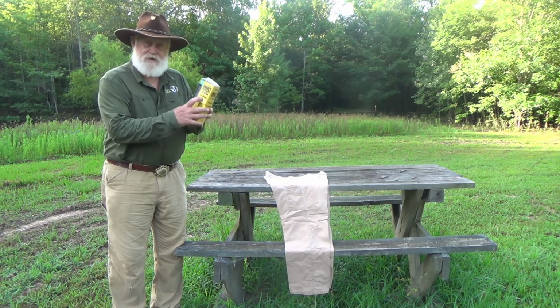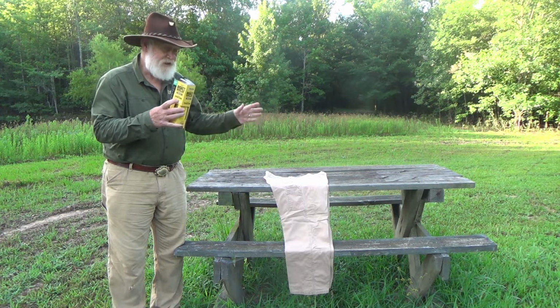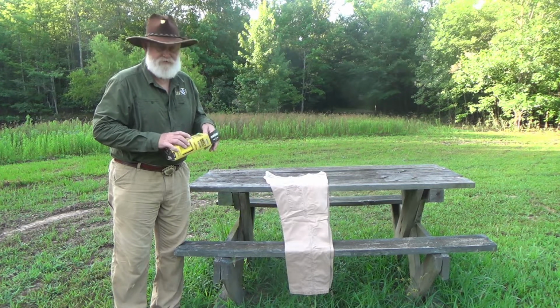It is a permethrin. It's an odorless permethrin. This kills ticks as soon as it contacts. Now, you don't put it on yourself. You put it on your clothing. You spray it on the clothing, and it's available in several different sizes.